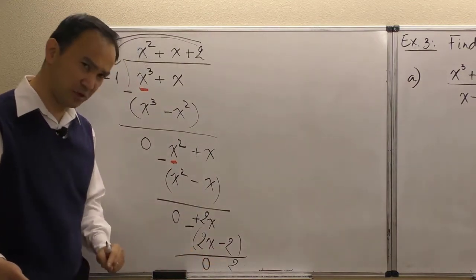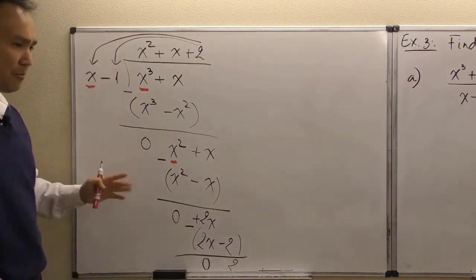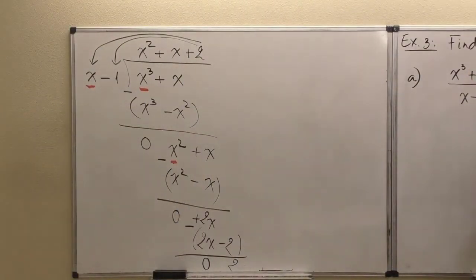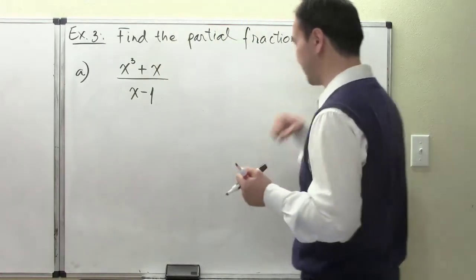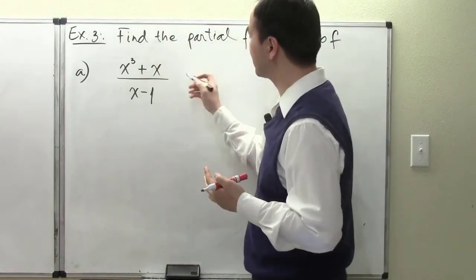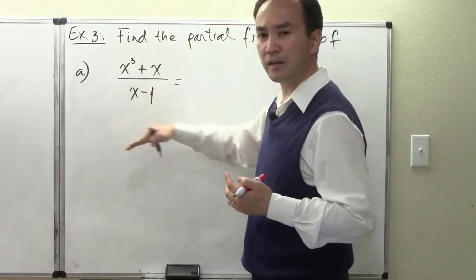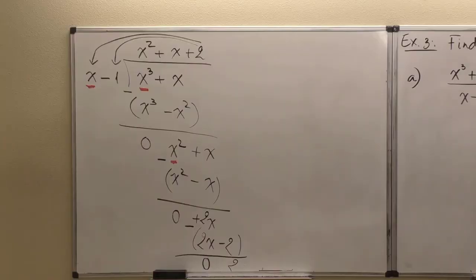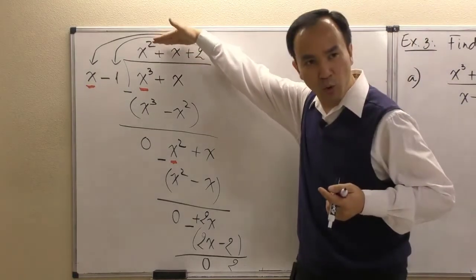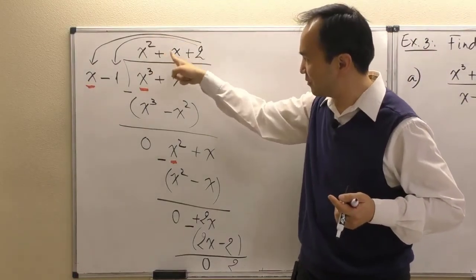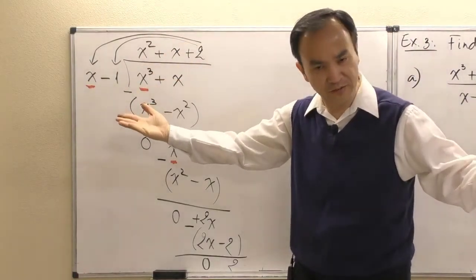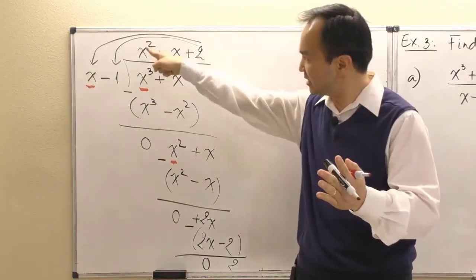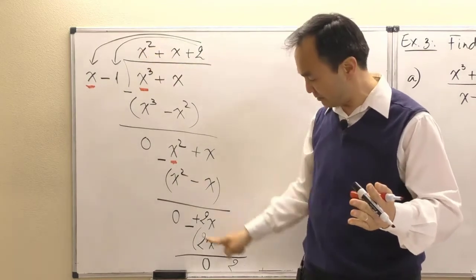Remainder being positive 2. So what does that mean right here with the long process? So now I'm back on my other board. That means after we apply the long division process right here, let's look one more time back at the work right here. This quotient we have found over here. So think of any division problem right there. After a division, we got a quotient and we have some remainder. So this is our quotient. And then we have some remainder left.